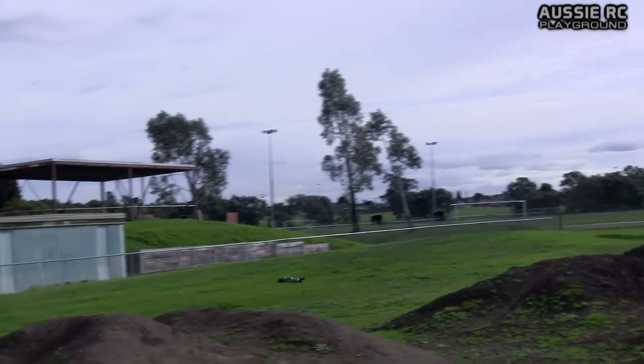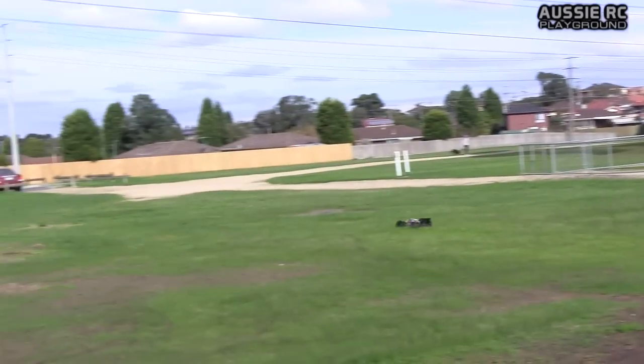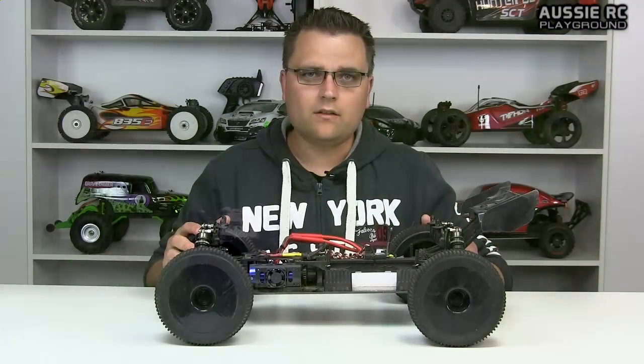I suppose the biggest con about these tyres is that they're not good all-rounders. For a Basher vehicle, you'd expect slightly bigger lugs, slightly more versatile tyres where you can run them in various different terrains.